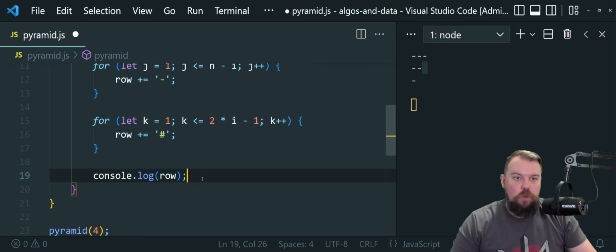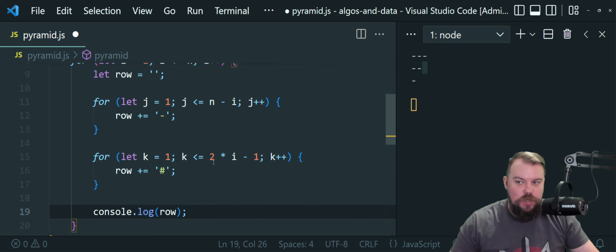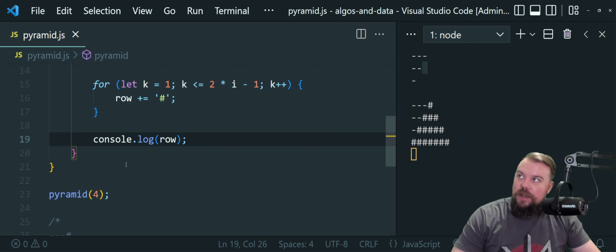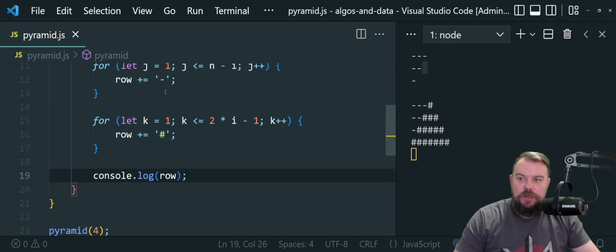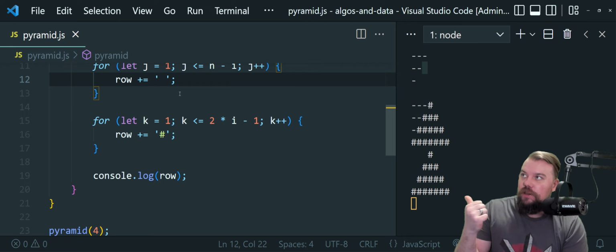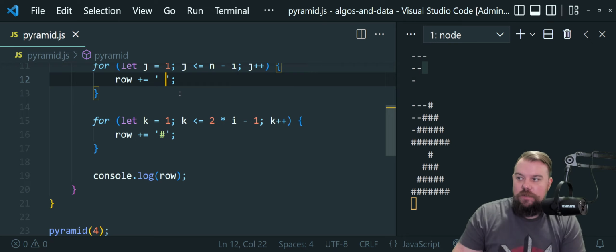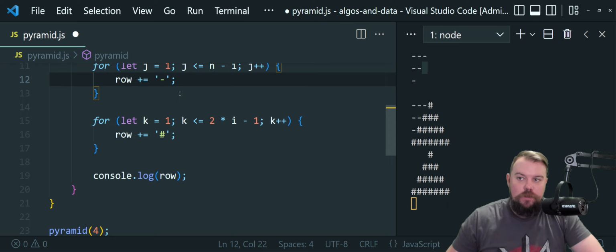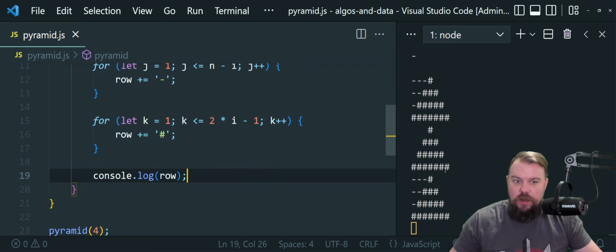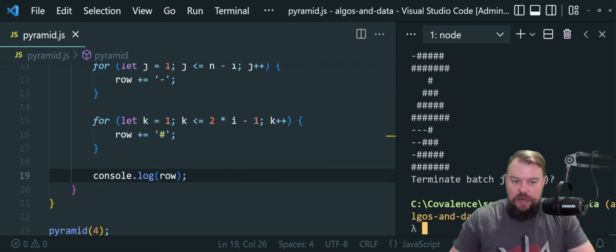So how does this math work, and does it actually work? Theoretically, my pyramid function is now done. Let's take a look at it and see if it works, and then we'll plug in some numbers and try to wrap our heads around how this math is working. But check it out, we have our lovely pyramid shape being built, and if I'm really fancy, I can just replace the hyphens with spaces, and there is our completed result of this particular algorithm. But for visualization purposes, I will keep including the hyphen because I think it's an easier way of looking at what we're doing here.